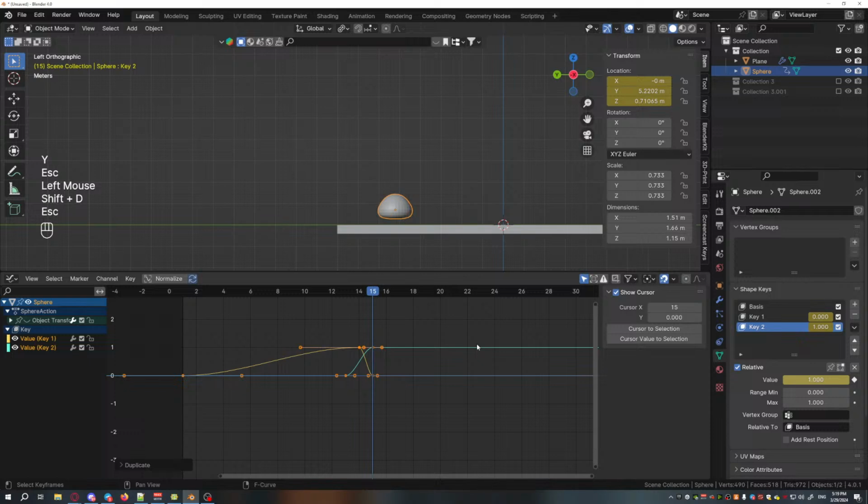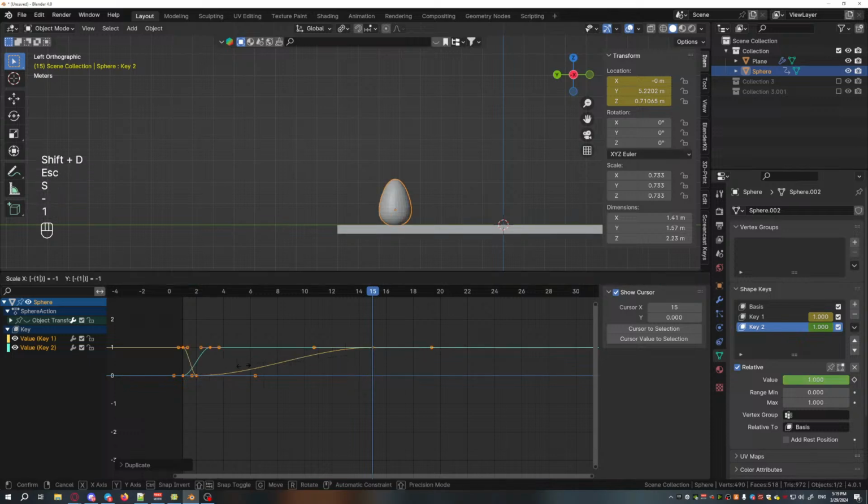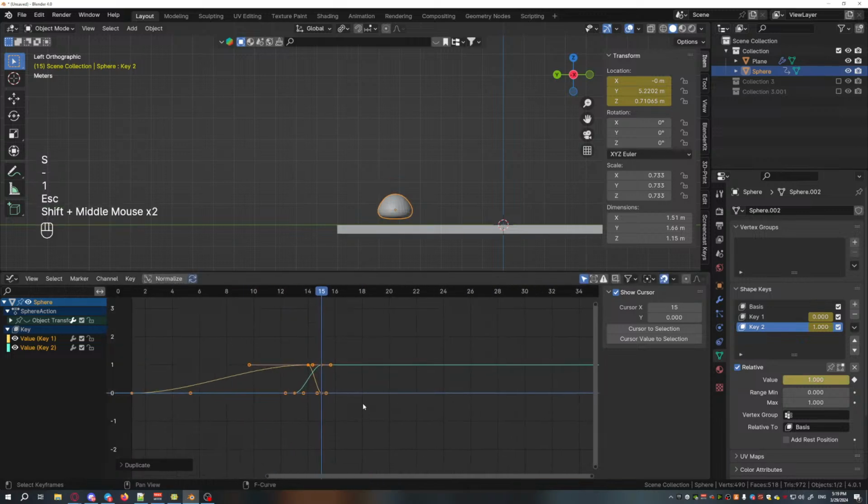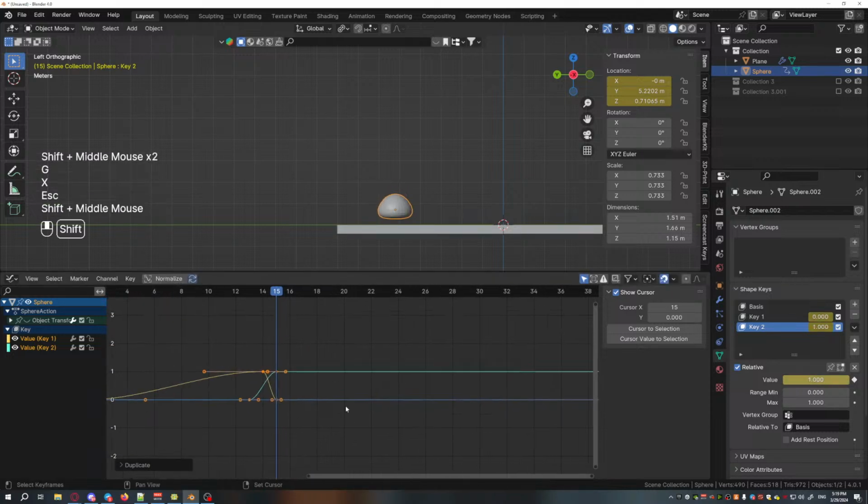And after you duplicate them, you can scale them by -1 to reverse the order. If you scale them by -1 on the x-axis, you get the reverse order of this entire thing.